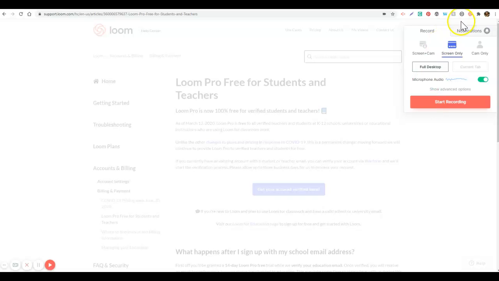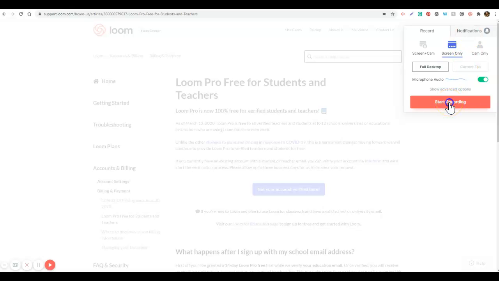Oh, the other tab I should mention, notifications. One of the great things about this tool is that by default it's set up to notify you when someone watches your video. That might be particularly helpful if you want to know that the person you sent it to did in fact watch it, kind of like a read receipt for a text or for an email. You can turn those off as well.